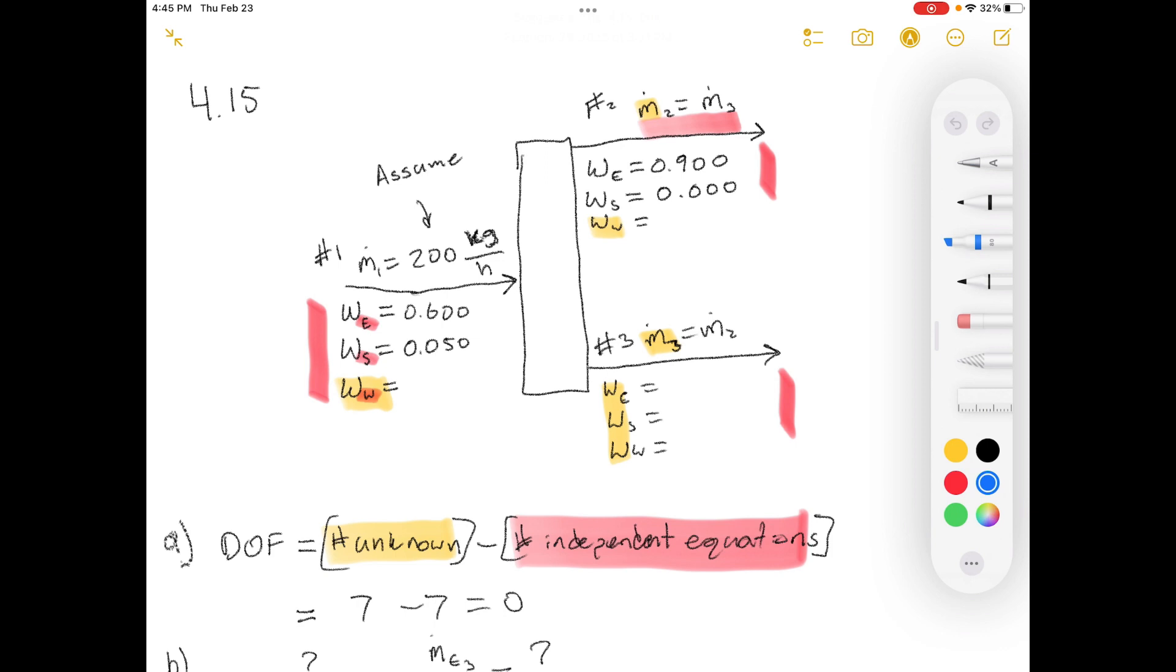And then we can go through and count all the red ones that are known. So each one of the red unknowns here, especially count these three, you get one independent equation for each mass balance of each species that you can do. So you see here, I highlighted each one of those species to say we have three equations, independent equations that we can do. Then we have the logic here that says each one of these weight fractions has to add up to one. So that's a constraint on the process, and that's true for each of these streams. So we have three more there, and then in the problem statement, they gave us that mass two is equal to mass three.